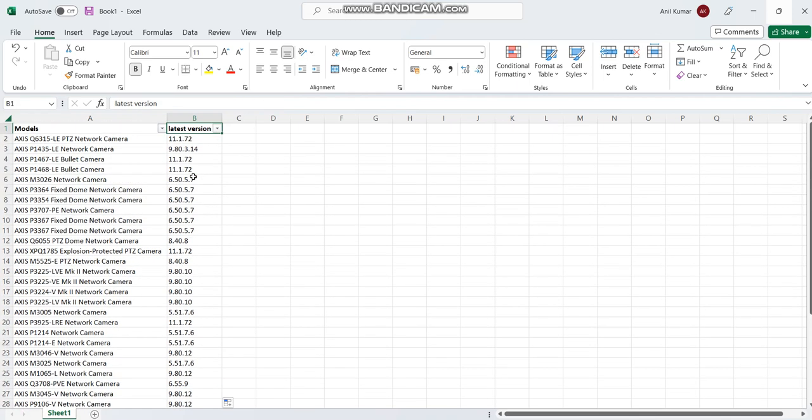This is how we write VLOOKUP in Excel, guys, and this is very easy, and it's very useful for corporate employees to do their daily jobs very easily. And also this is a basic skill many of them know, and it's especially useful for freshers as well. Excel is a basic skill required for everyone. It's good to learn Excel skills and all kinds of formulas. Even if you are not using it in your corporate job, it will still be useful for your future. Good to have hands-on knowledge of Excel.